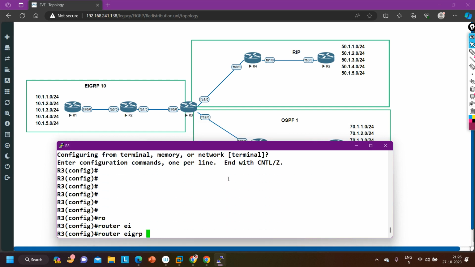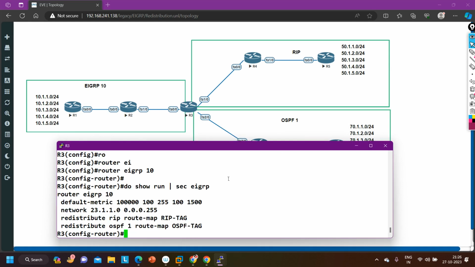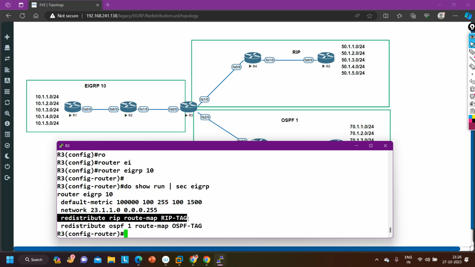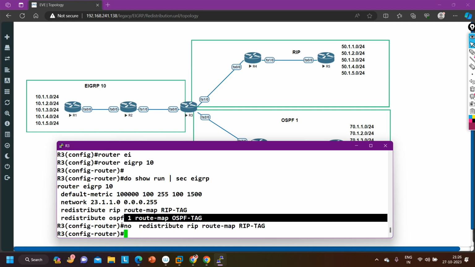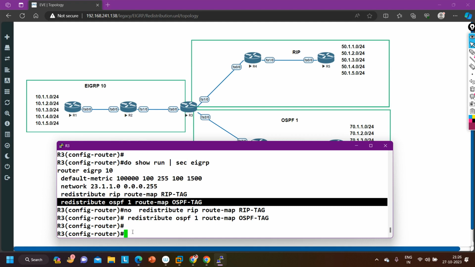Config t, router EIGRP AS number 10, do show run section eigrp. First of all, I am going to remove this command. This command also.